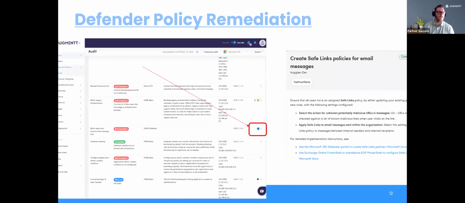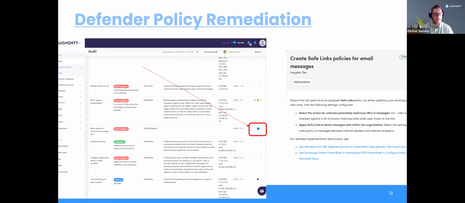Next will be Defender policy remediation. So we've gotten a lot of feedback that we don't give you good insights on the new Defender policy security checks, how to remedy it, right? So we used to link you down on this icon to the Defender policies section where you can do it all, but it didn't tell you which setting you need to turn on or off.